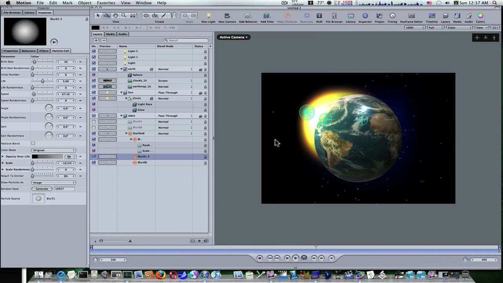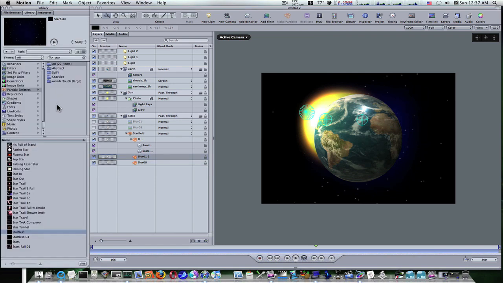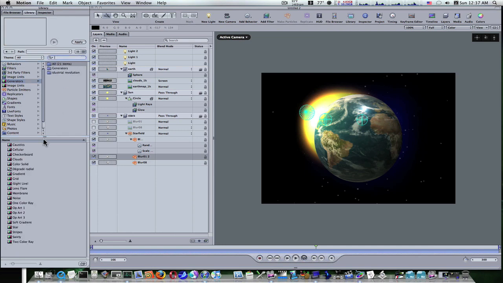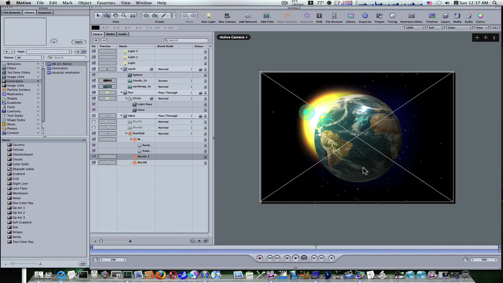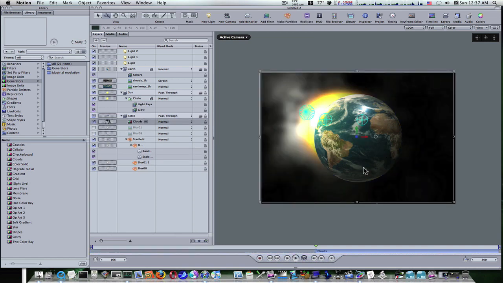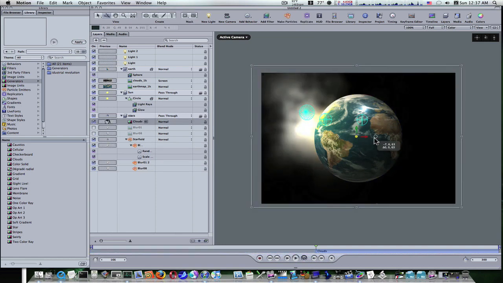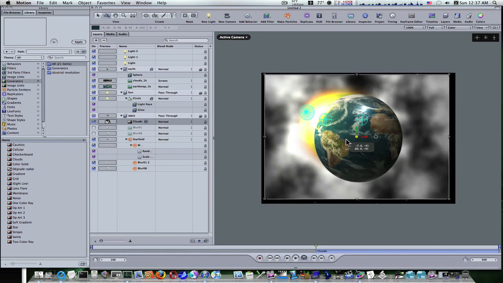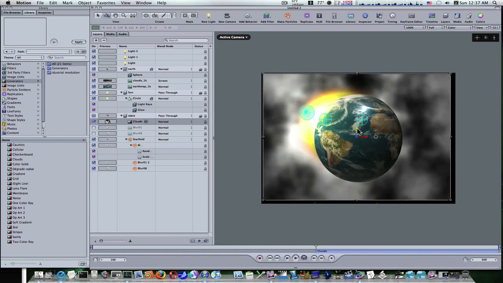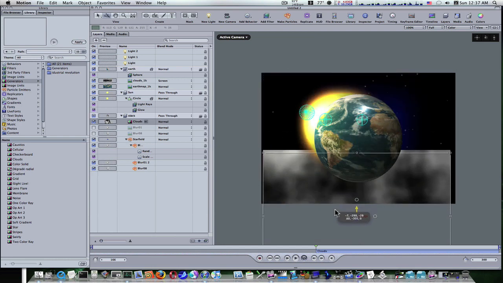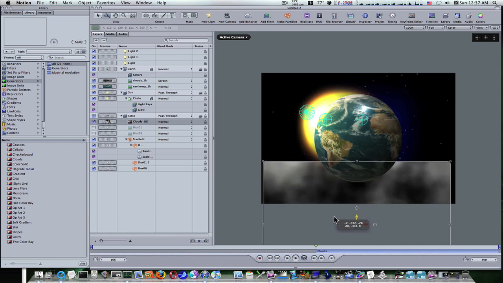Now if you wanted to, you could go in and add some clouds and stuff. I didn't build this project for the clouds. If I add some clouds, let me show you. You can see what happens here, because I didn't build my project for this. So what would be best would be to lay it down here like this.